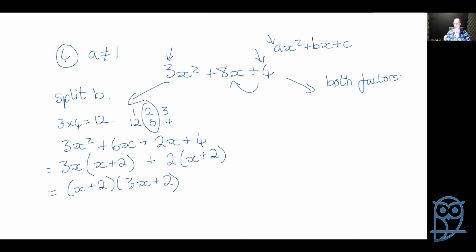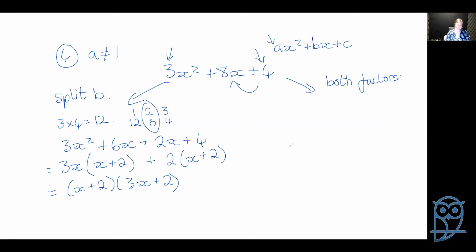This is the one that I am most familiar with and the one that I prefer. You guys can use any method you want. If it makes sense to you, use it. It's better to have one method that you know very, very well than to try and have 10 bajillion methods.